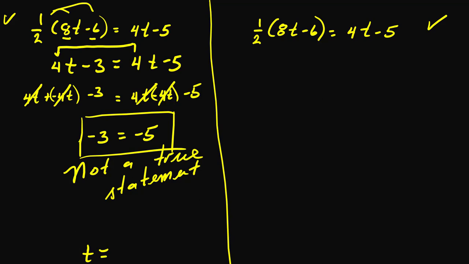And you can just go ahead and put in a couple of numbers. Put in any number for t. Let's try 0. So we have 4 times 0, negative 3, equals 4 times 0, negative 5. This cancels out, this cancels out. This leaves us an untrue statement. And that would be the case for any value of t that we put in there. We knew early on that there wasn't going to be a single solution because this coefficient and this coefficient were the same.